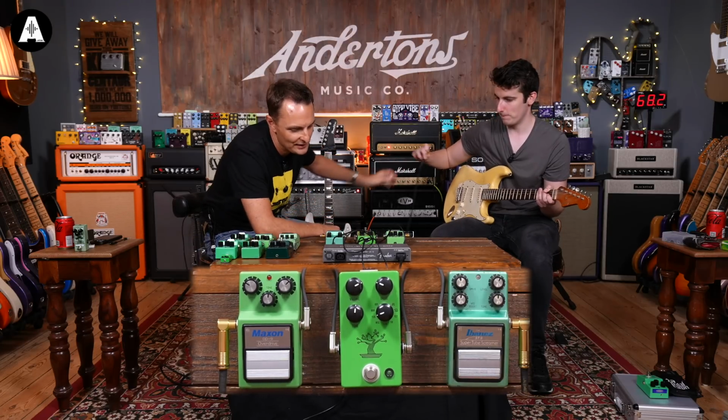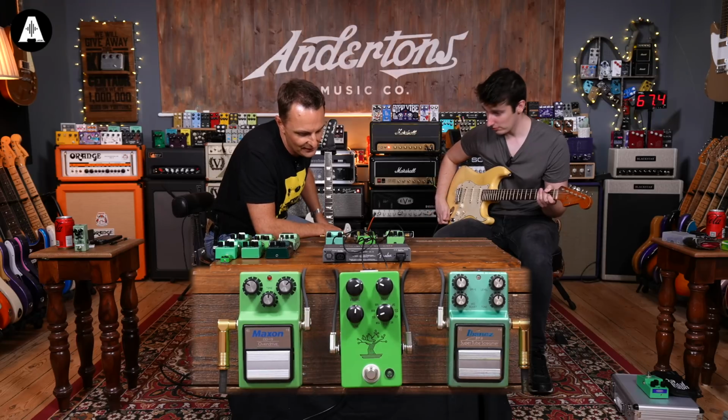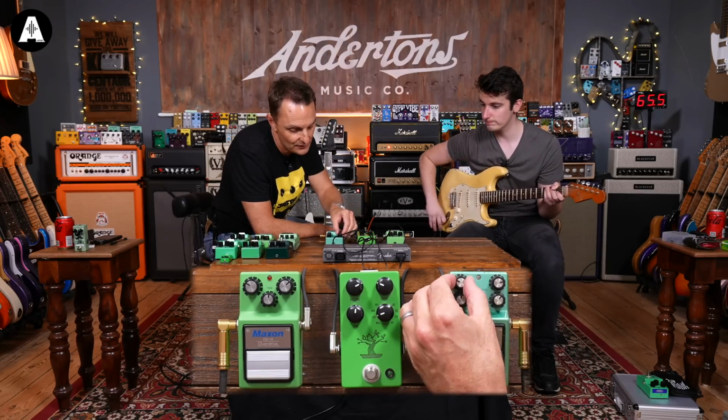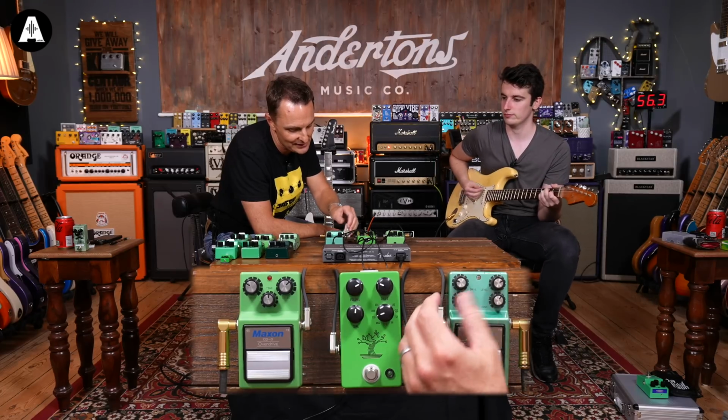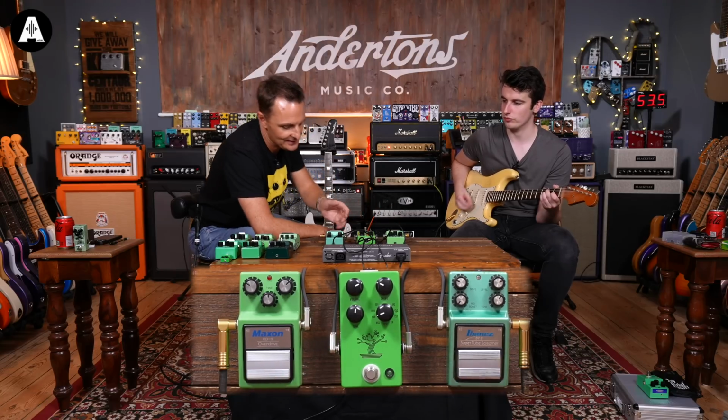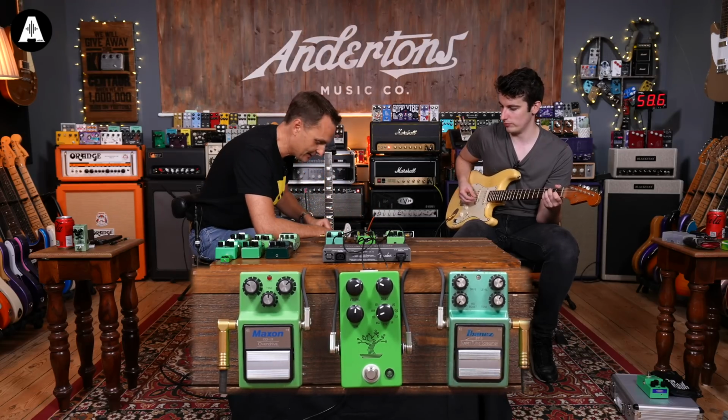So tone-wise on here, we've now got 4 knobs rather than 3. So we've got an actual mid-boost control on here, which is kind of cool. Let's see what that does. So if I leave that all the way down whilst we compare it perhaps with a regular OD9 and then see what happens. So here's our no pedal tone.